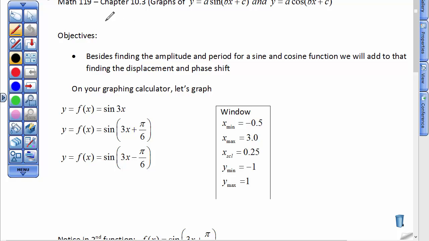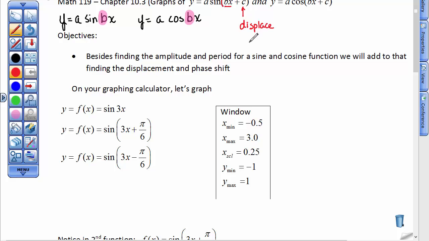So prior to now, we had just been graphing y equals a times the sine of bx, or y equals a times the cosine of bx, where that letter b changed the period of the function. It either stretched it out or shrunk it down. Well, now we're going to add this constant value. It's no longer just the sine of b times x, it's b times x plus c. And this constant is going to displace or move the sine and cosine curves from their original starting point.